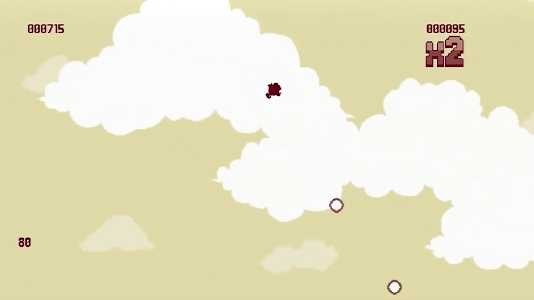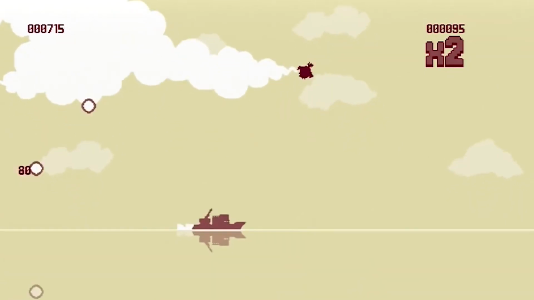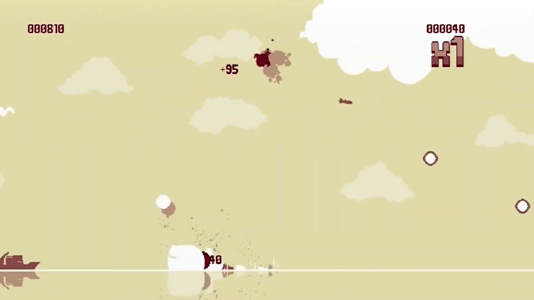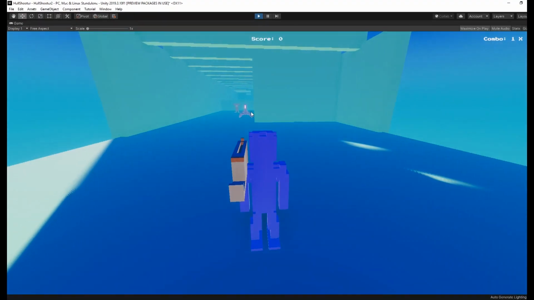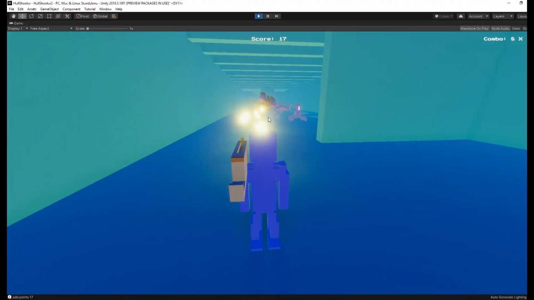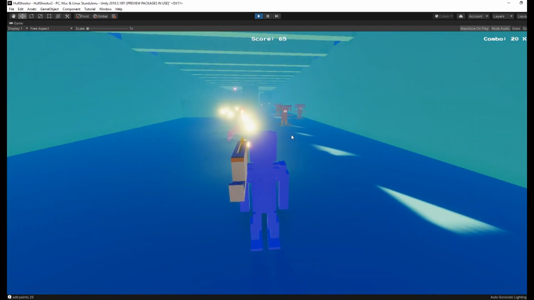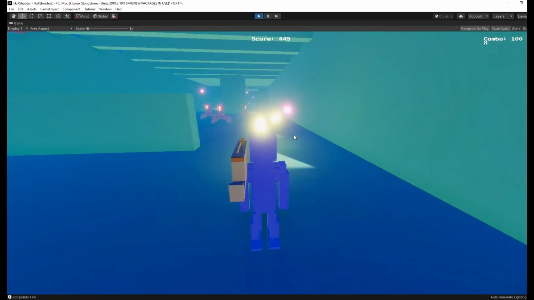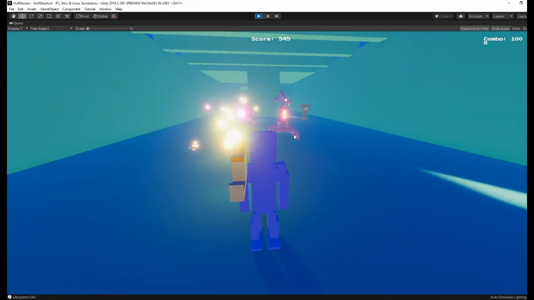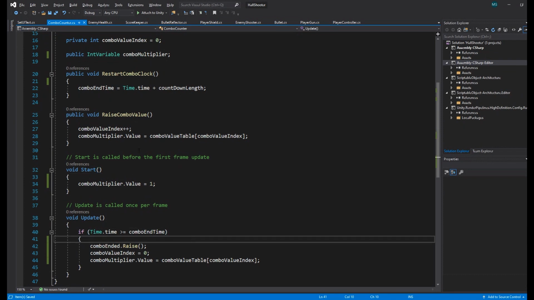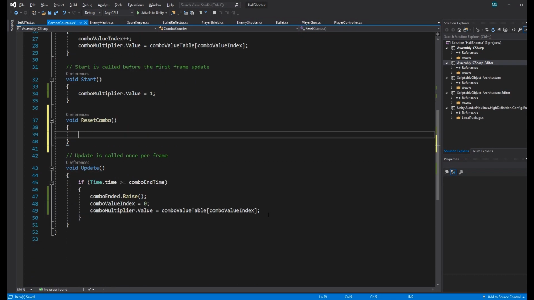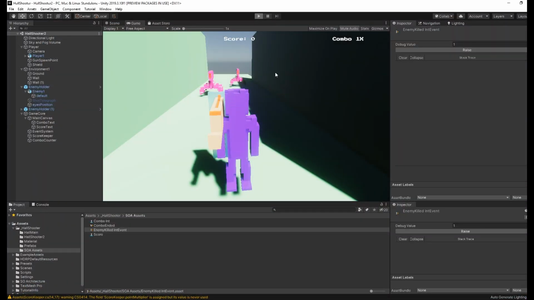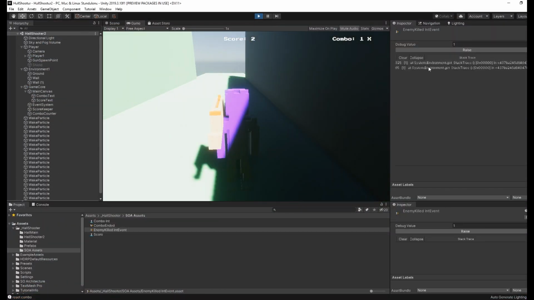But I thought that having this score combo thing that resets every 5 seconds pushes you forward, pushes you to be aggressive, pushes you to stay in the action, right? So I wanted to create something that was fast, intense, encourages you to take risks, and constantly keeps the momentum and the intensity up over a relatively short burst of gameplay, right? I put in a little integer table to keep track of the score multipliers, and each time you kill an enemy, your combo multiplier goes up, and then if you don't kill an enemy for 5 seconds, it resets back down.